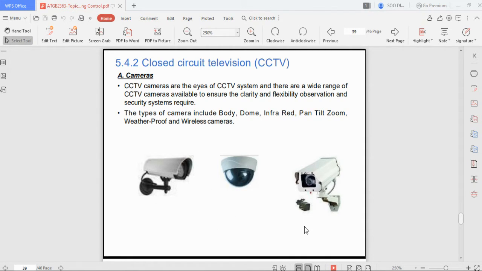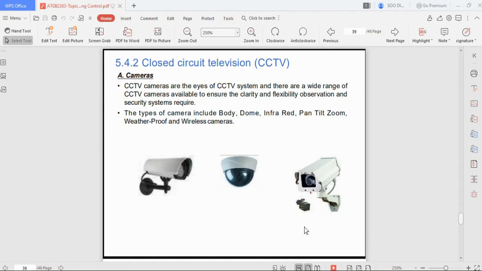So different cameras have different advantages over each other. Some of them are able to view motion better than another, or day and night, or they are able to cover a bigger area of observation. So there's a lot of CCTV out there that provide different functions. So why is there such differences? It's because, to enable the camera to have this sort of feature, they need to build this sort of feature into the camera itself.